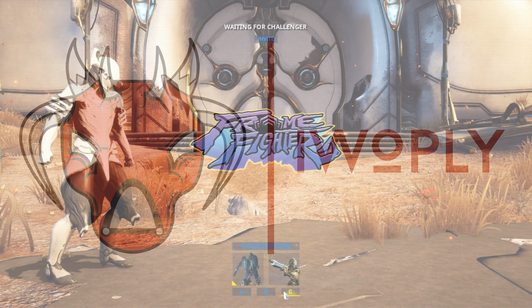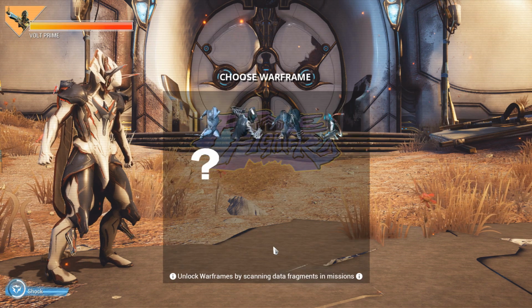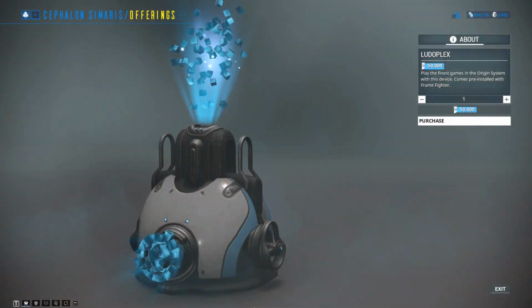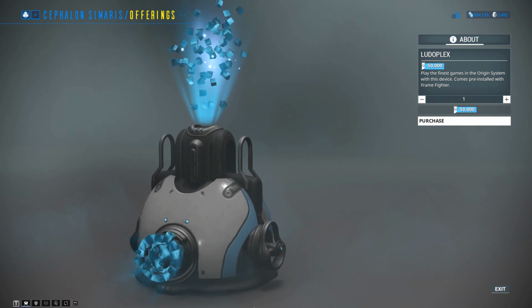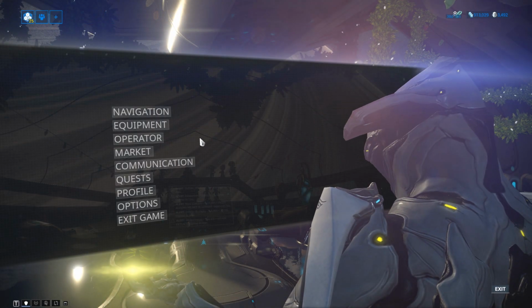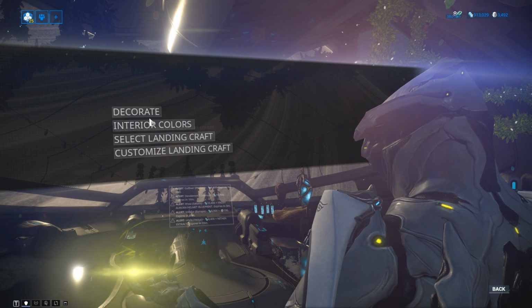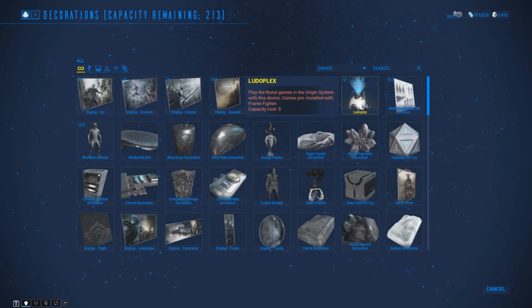Update 23.4 is live on PC and players can now play the Frame Fighter game mode. In order to do so you will need 50,000 Simaris standing and then visit him in any of the relays and purchase the Ludoplex. The Ludoplex is a decoration for your orbiter, so you will need to place it somewhere in your orbiter to start playing Frame Fighter.